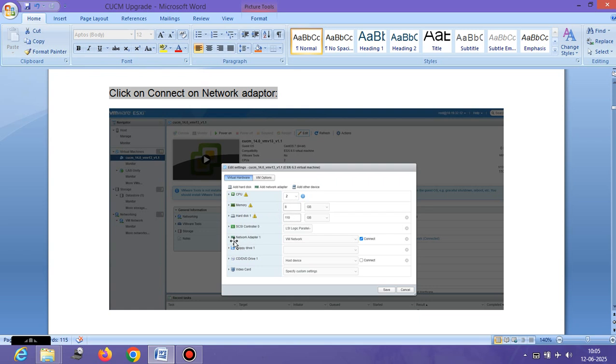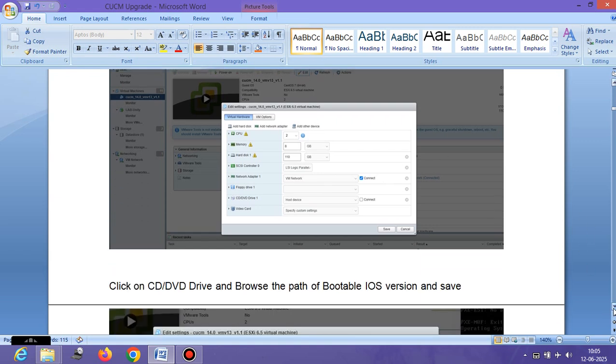Then you have to go to the network adapter. You have to select the network which is used by your UC server to connect to the outside network, right? And then you have to click on the CD/DVD drive, right?